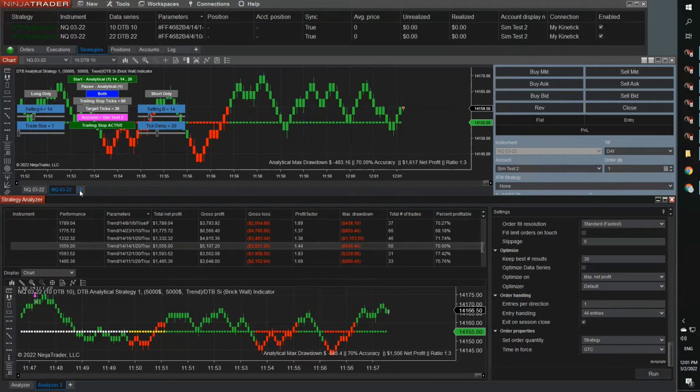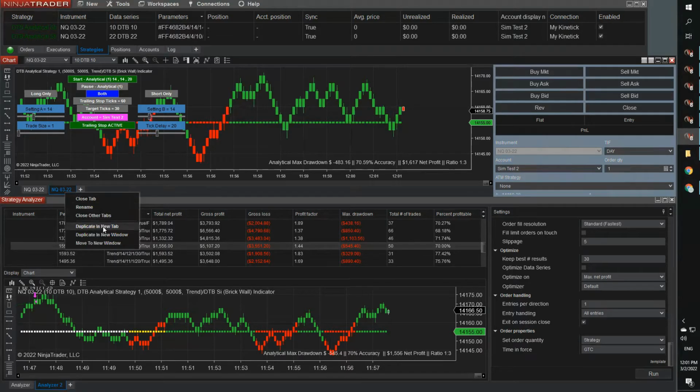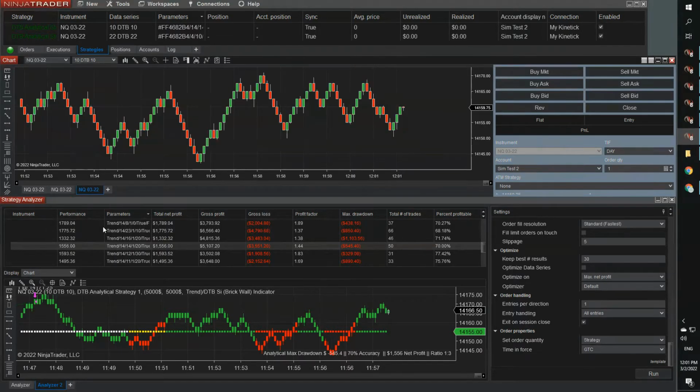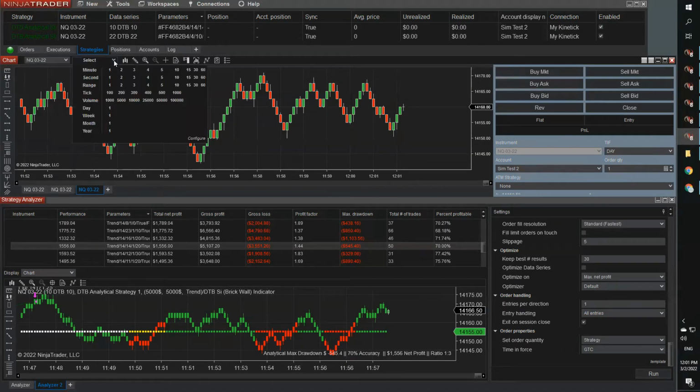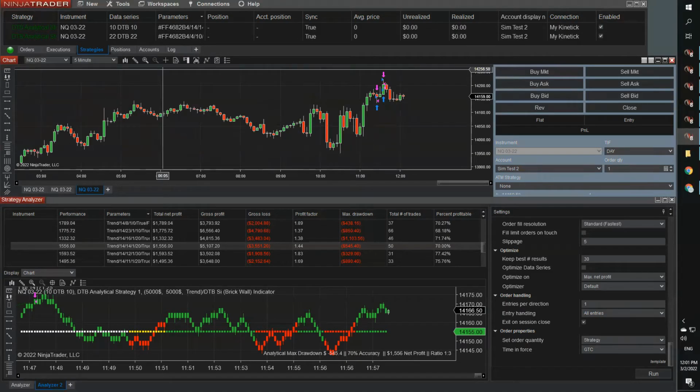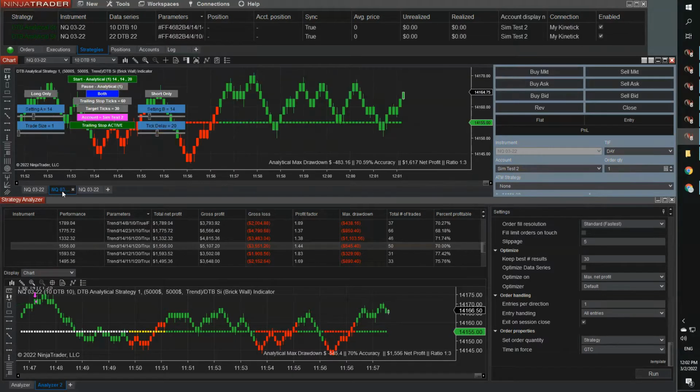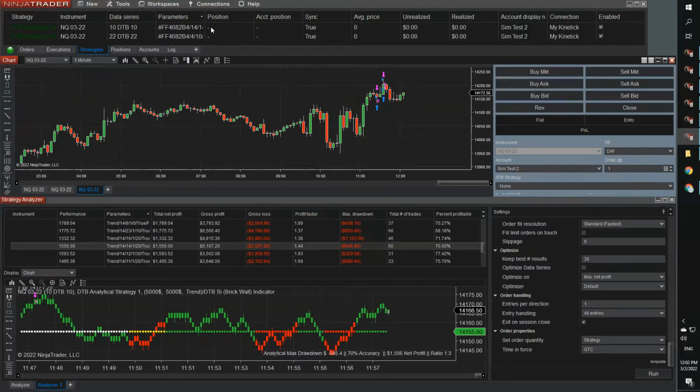So what I'm going to do right now is duplicate this in a new tab. Okay. And I'm going to make this a 5-minute chart. So a 5-minute chart, and I'm going to monitor this top window here so I can see if any positions open on that bottom chart.